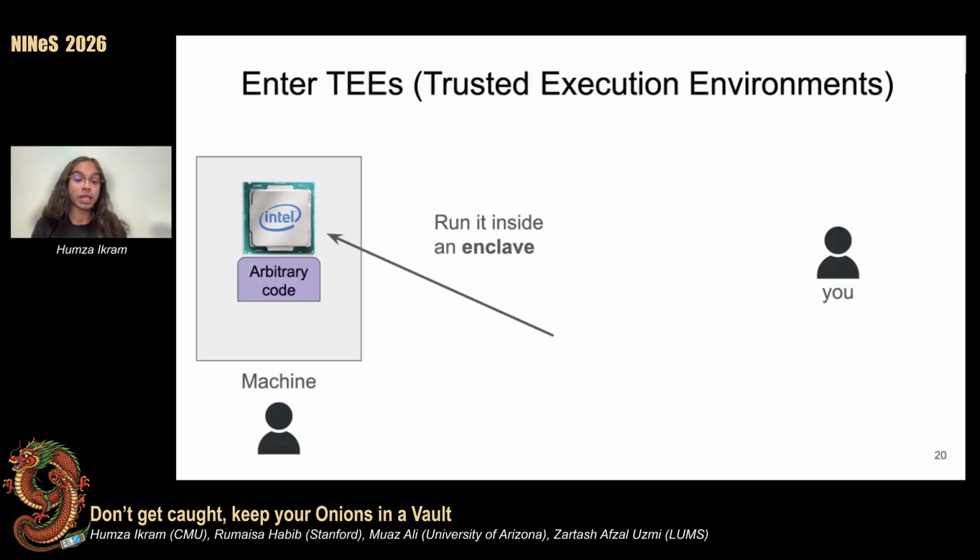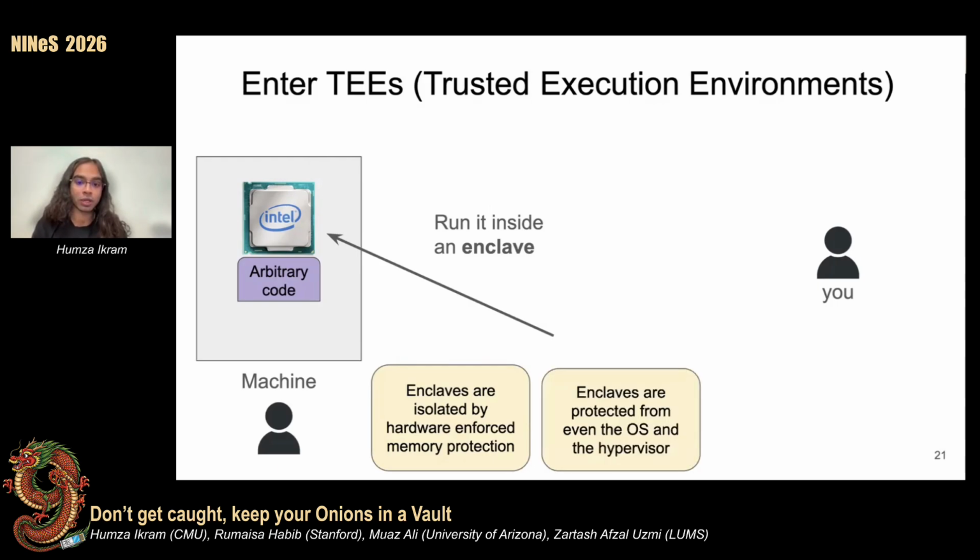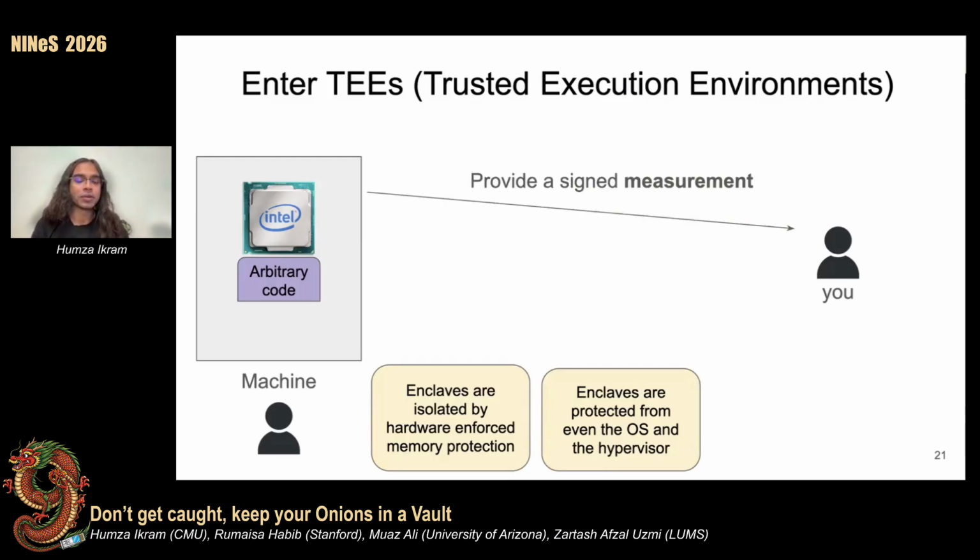And they run it inside a fancy thing called an enclave, which is basically a space where the memory is protected by hardware, like the memory protection is hardware enforced. And this means that even the OS and the hypervisor, meaning the person who owns the machine, can't do anything about it unless they break open the silicon or something, which is very tough.